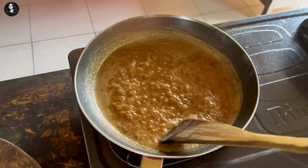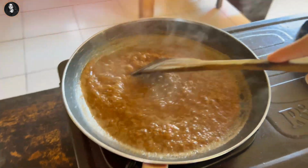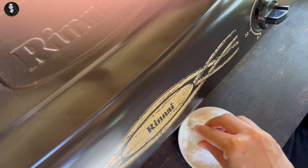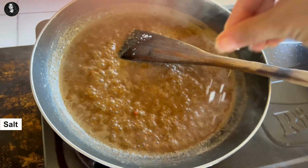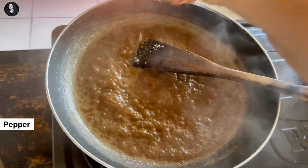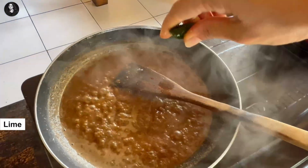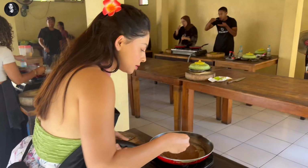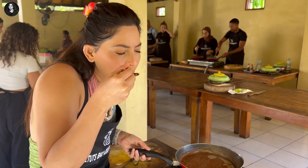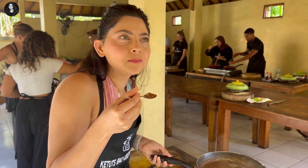Okay, we boil this until it's thick. So it's high heat. We add 1 pinch of salt and 1 pinch of pepper. And now we squeeze the lime. Taste it. Nutty. Sweet. Yeah, I think I like it.